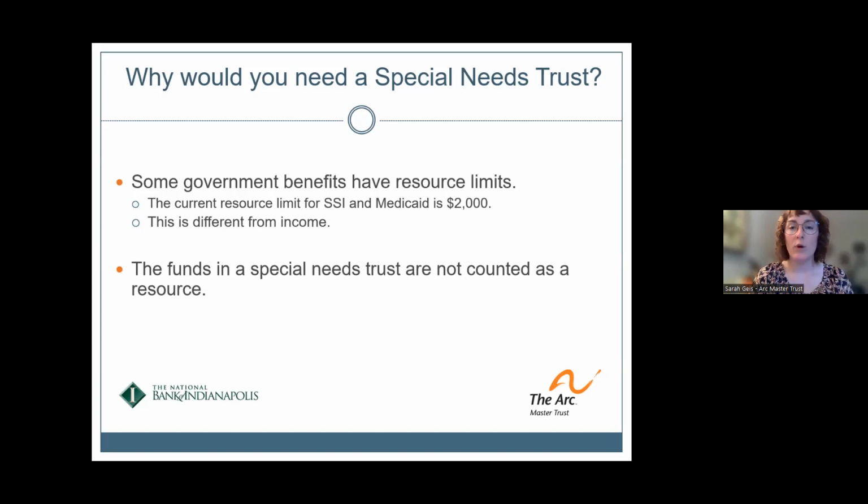When we're looking at the world of government benefits, we can put those benefits into two different parties. There's one party that is called entitlement benefits. These are government benefits that you or I or others are entitled to as a part of working and our taxes going towards paying for those programs. Those are things like Social Security retirement, Social Security disability insurance, or Medicare. In the other parties, we have what are called means-tested benefits.